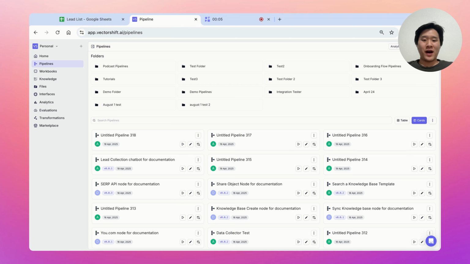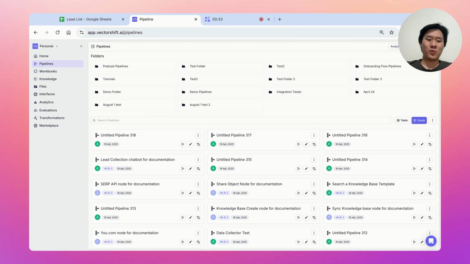Today we're going to talk about an exciting new feature that we just launched called Workbooks. You can think of Workbooks as a Microsoft Excel or Google Sheets, but just for your VectorShift pipelines. This is especially helpful if you're creating a lot of sub-pipelines and you want to be able to tab back and forth between an overall parent pipeline and its sub-workflows to make the necessary edits and then reflect that across your entire automation.